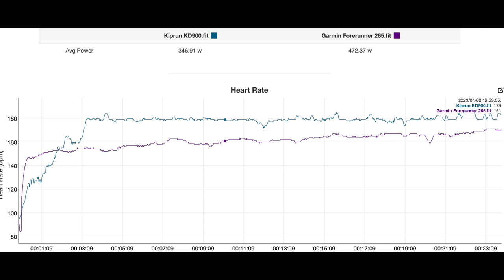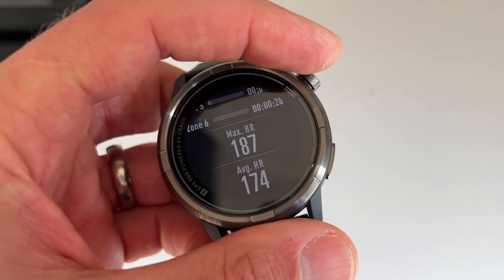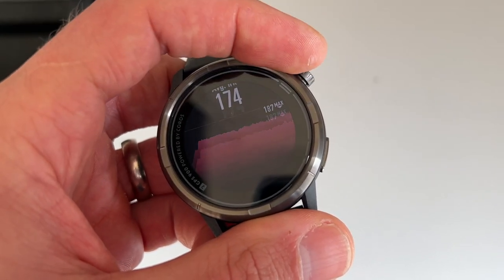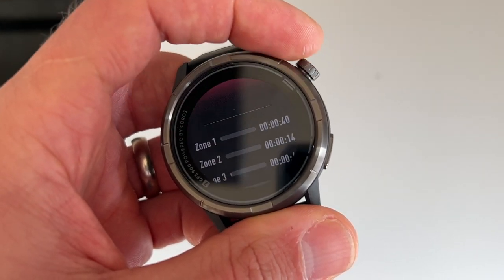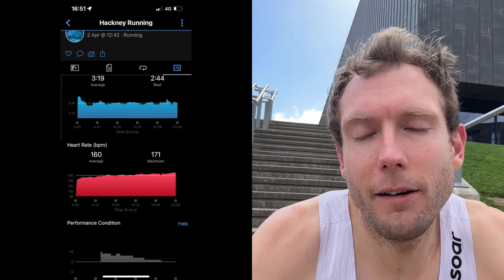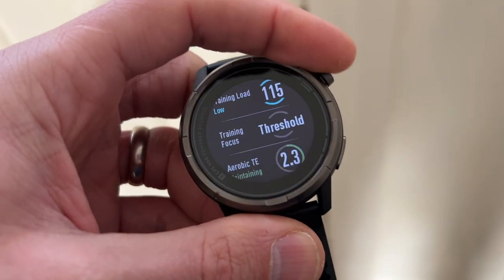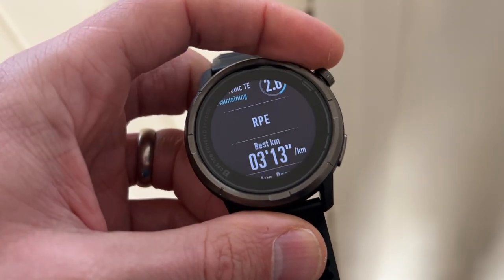Heart rate wasn't great. I had the chest strap connected to the Garmin, and I think the average measured on the Kipron watch was higher than my actual max today — it had me very high on average, like 174, when I actually averaged more like 160. I have quite a low max heart rate so even all-out my heart rate is still quite low, and the Kipron struggled with that. I would probably pair a chest strap to it for the rest of the review. When you really need good heart rate — especially using the training analysis — you need a good reading feeding into it.